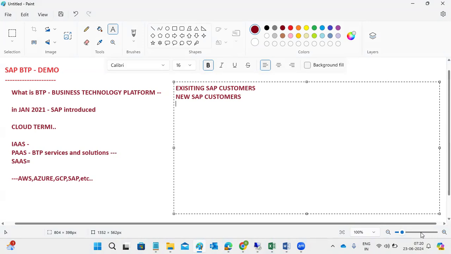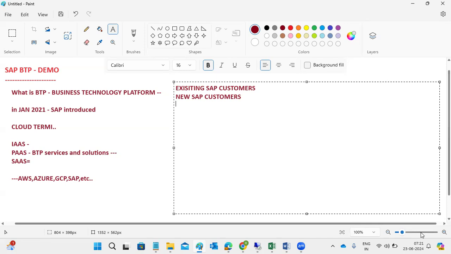Who will benefit? Existing customers as well as new SAP customers will benefit in this area, right? So coming to the BTP, as I mentioned, all their services and solutions have been brought into the BTP, right?